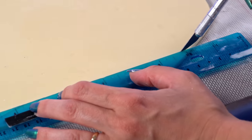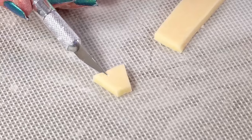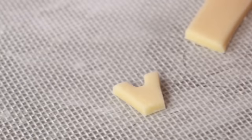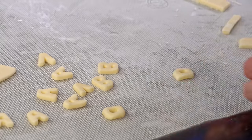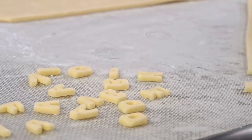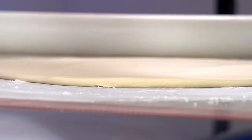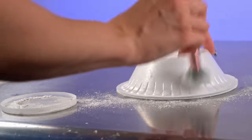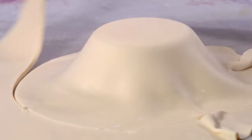With the mac and cheese cake, it was the same thing — cake mac and cheese placed into a real bowl. Now I have what I think is a very good excuse. It wasn't because I couldn't do it or because I was lazy. Making an edible bowl is a more advanced technique, so I used a real bowl because I wanted to provide a hyperrealistic cake tutorial that's for beginners, so that anyone can try making their own hyperrealistic cake even if they have zero experience. If any of you want to give hyperrealistic cakes a try, I highly recommend checking out my mac and cheese cake tutorial. It's the perfect hyperrealistic cake for first timers — I've had a lot of people tag me in photos where they used my tutorial and their cakes looked amazing. I'm so proud of them.